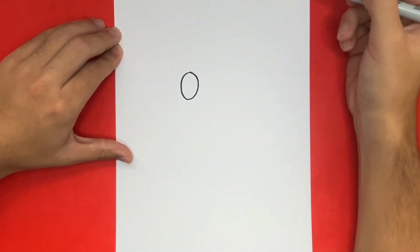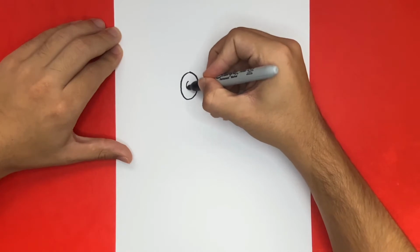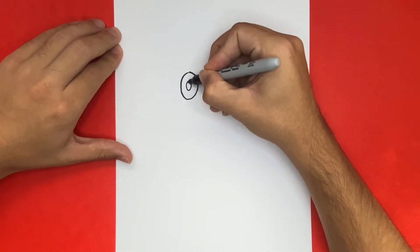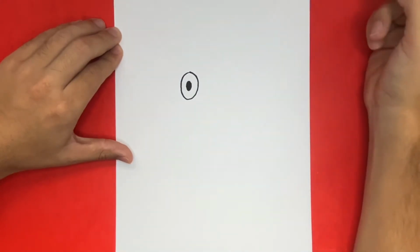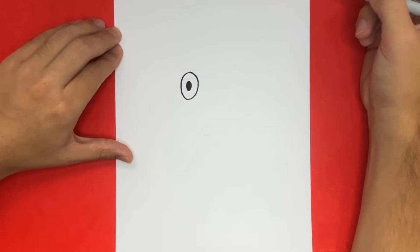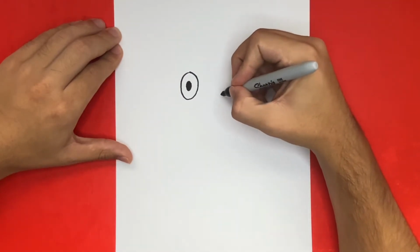Now, on the inside of the circle that we just drew, we're going to add in another circle, but this one will be filled in black. Nice job! Now moving a little bit to the right, we're going to begin to draw the nose. We're going to do this by making a shape that will look similar to a triangle.